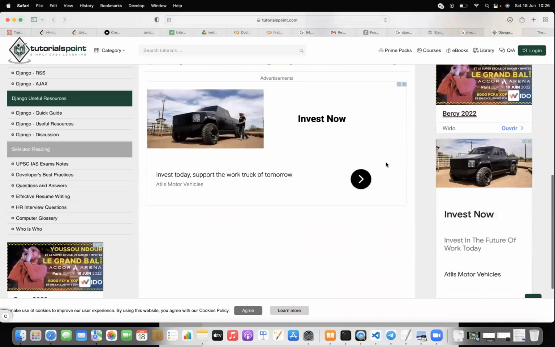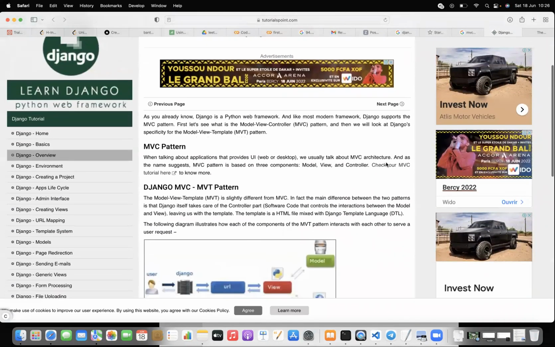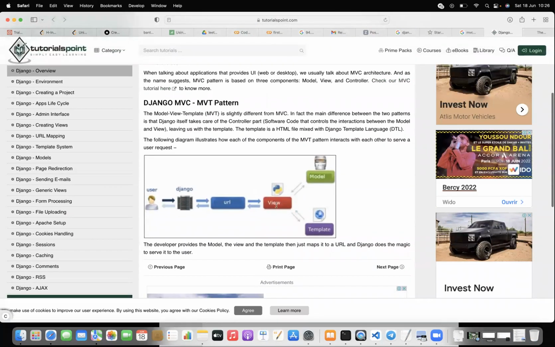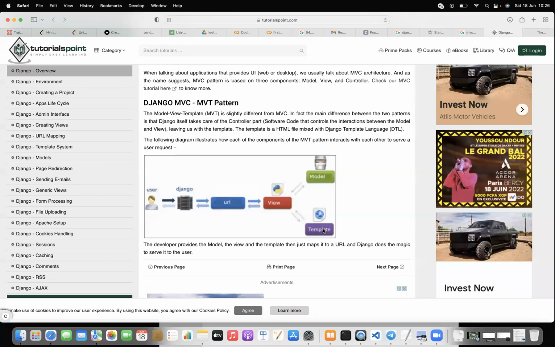Yes, as you can see, view, model, template. If you worry about MVC, you can think about MVT: model, view, template. I think it is almost the same thing. So we have a model, and the view is the function related to a specific URL, and T is the template. Is it good, Junior? Okay, good. Okay, let's continue.